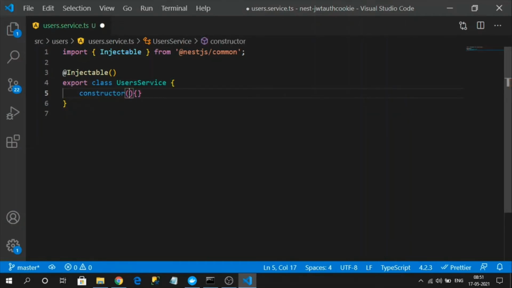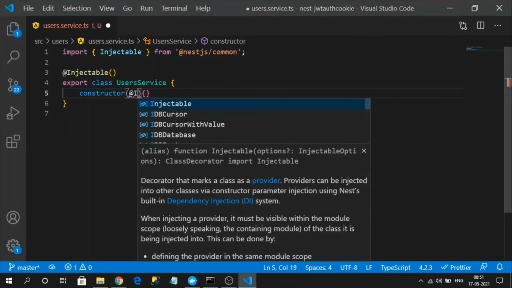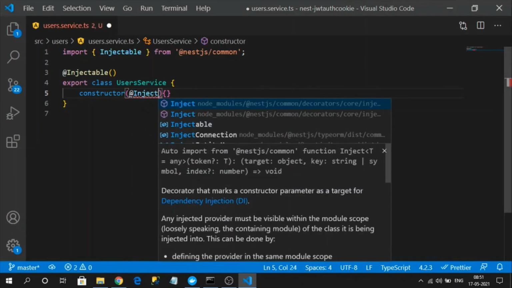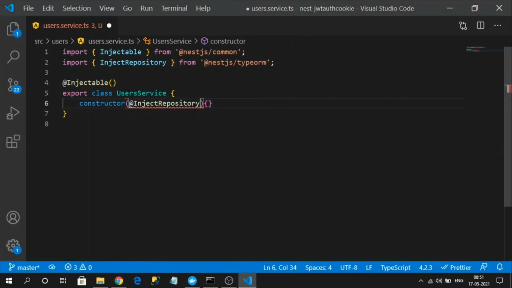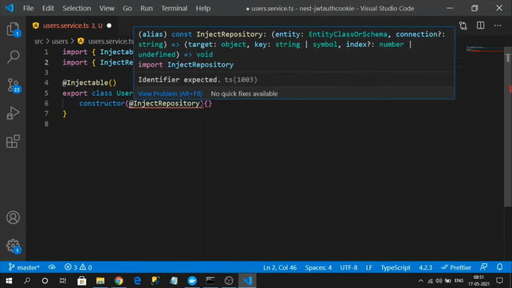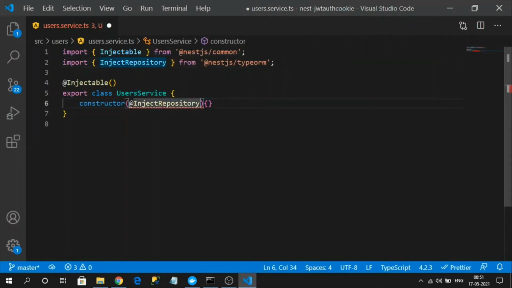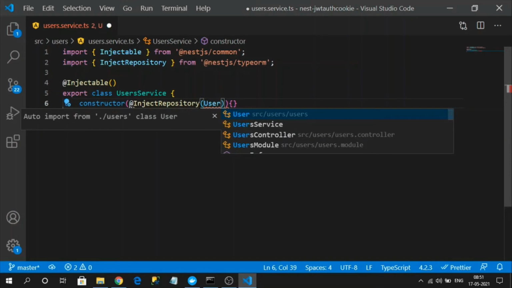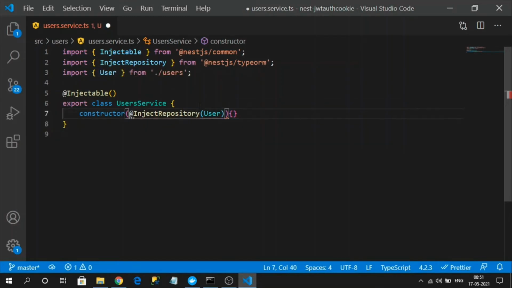Okay. So at the rate inject repository. It is from TypeORM. And inside of it, I need to specify which repository. This is for user. Import that user.